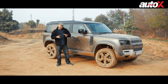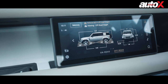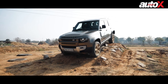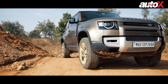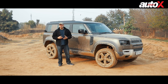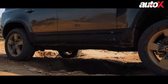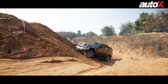All of that technology doesn't take away from the fact that this car is still a very powerful and capable off-roading machine. I found out today it's actually a very effortless drive as well. Some of the obstacles we went over were pretty intense, but because of the technology and the torque vectoring on the all-wheel drive system, you really don't have to do much — you just put the car in gear and it literally goes over any obstacle.